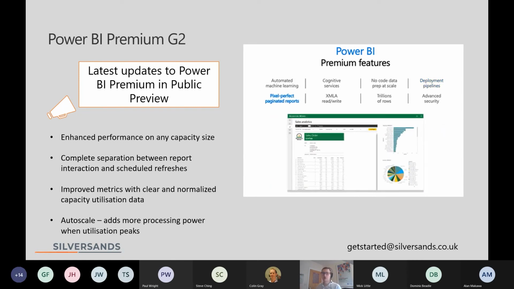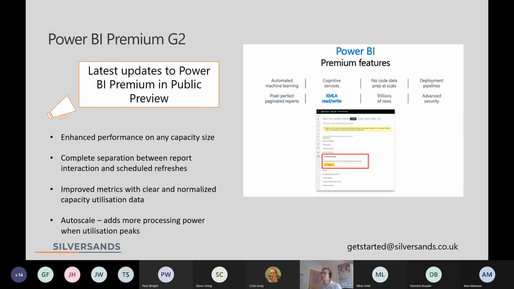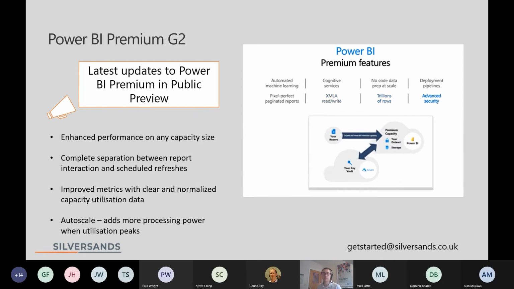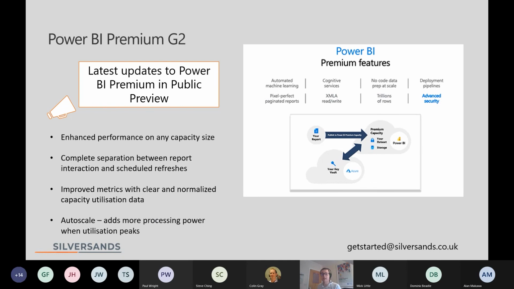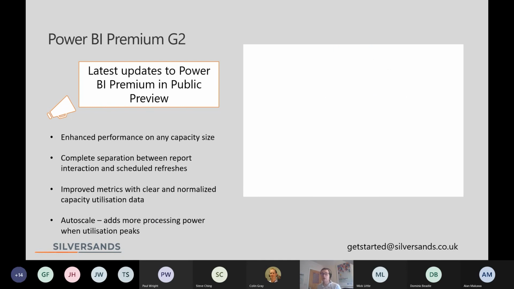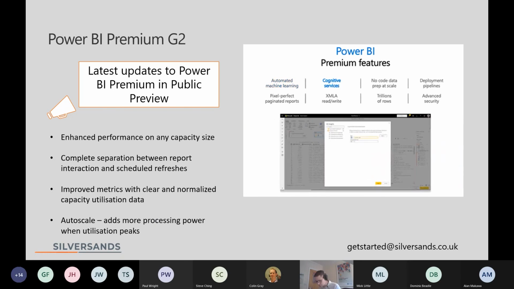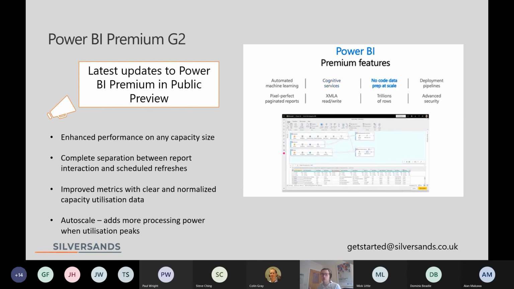What it's showing on the side here is the current things that you get with those premium features. You get things like automated machine learning, which means it sits in the background, uses key phrases and those types of things to understand what your data set is doing and call that data set. It also allows you to have a larger data set than you get with the normal Power BI. So instead of a gig, you can go up to a much larger size, with trillions and trillions of records, and it will keep all of that.